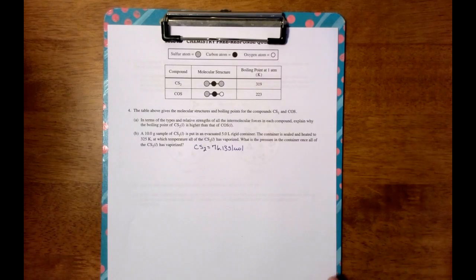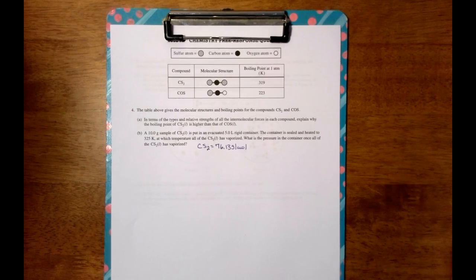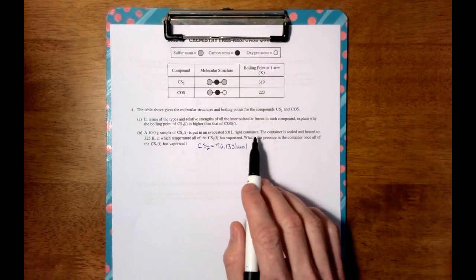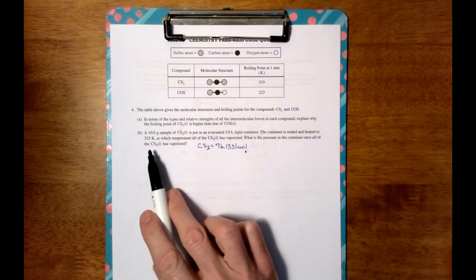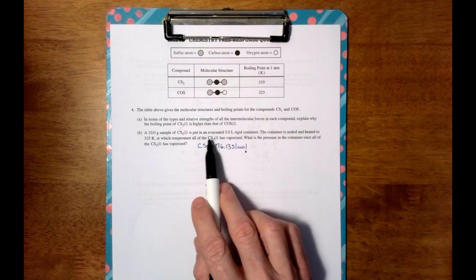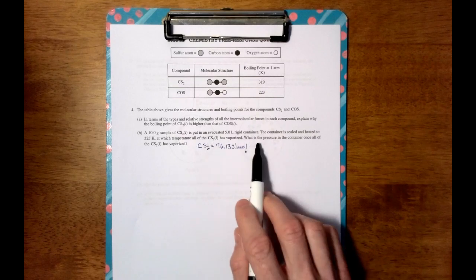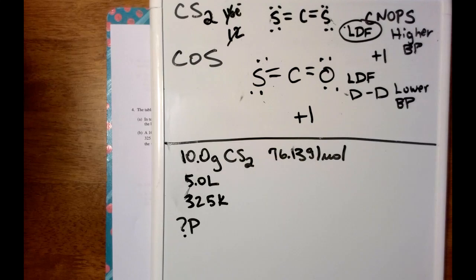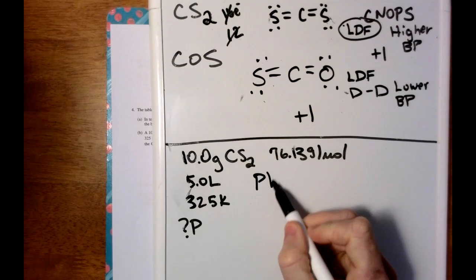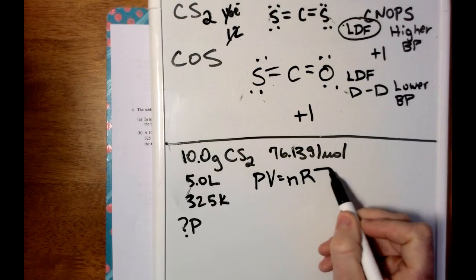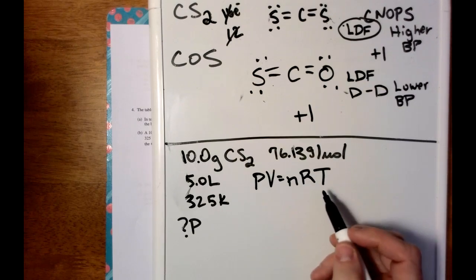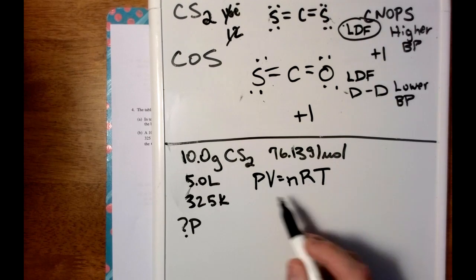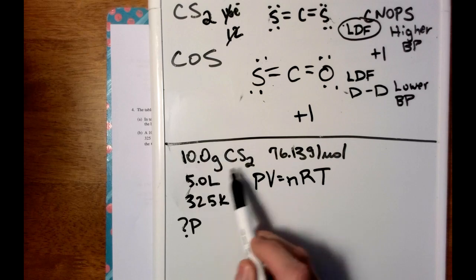So number 4A. In 4B, a 10-gram sample is put in a 5-liter rigid container that's empty. It is sealed and heated to 325 Kelvin, at which point all of the original liquid reactant has vaporized. What is the pressure once all this is vaporized? And we start looking around and going, well, hey, I have volume and I have temperature and I've been given a mass, so this looks like a very good opportunity to trot out the ideal gas law, PV equals nRT. Some students like to remember it as PERV-NERT. And we can use this to solve for the pressure. And as always, when in doubt, find the mole.